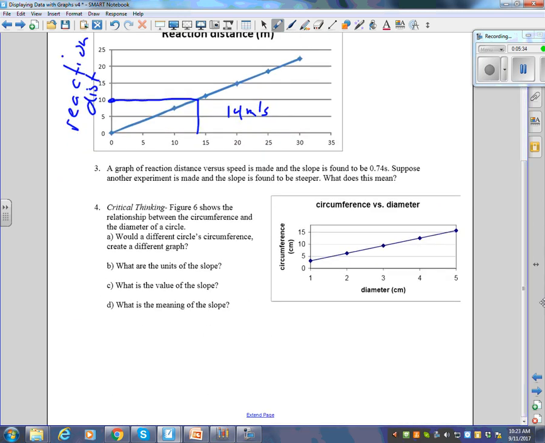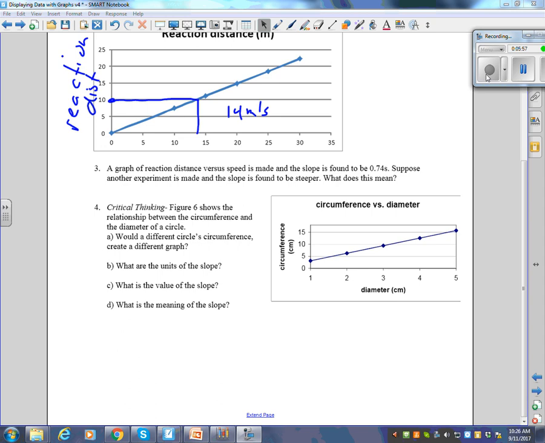Okay, so now, can you do 3 and 4? Are you feeling a little bit more confident about 3 and 4? I'll give you 4 minutes for those 2 questions. Even if all you do is think about it and formulate an answer in your head, that's fine. But try those. I'm going to do attendance.